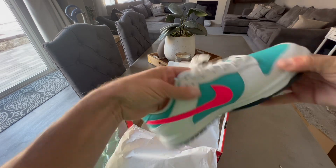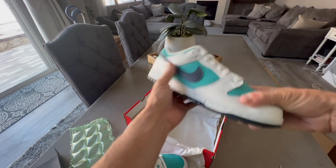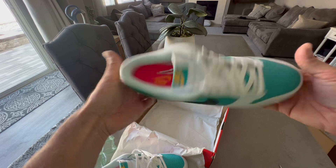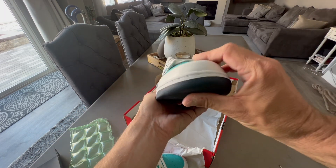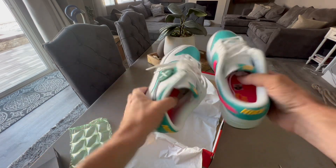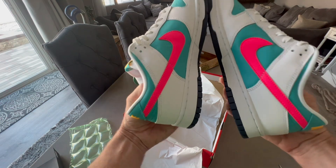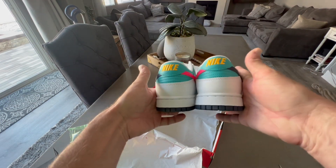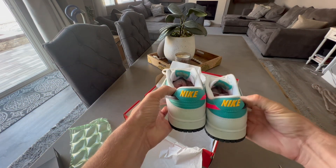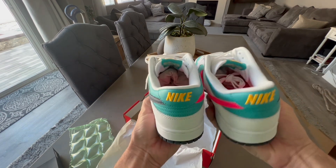That's really all we got here for this one. They're not bad — they feel nice and smooth, though it's going to feel like a standard Nike Dunk Low. I don't have any other Dunks with colors on the sides like this, so for the price it was worth a shot. Overall I'm happy with it — I'll take a look and see how they feel once I put them on, but I'm not mad. Enjoy!